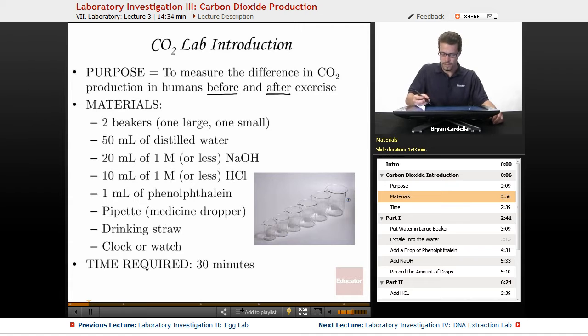So the materials: 2 beakers, 1 large, 1 small. Here's an array of beakers. You could use this one and that one. You could use this one and that one. It really doesn't matter the exact size as long as they're all above 50 milliliters. So just medium-sized beakers will do. You're going to put 50 milliliters of distilled water into the larger one, and you're going to put 20 milliliters of 1 molar dilute concentration, or even more dilute, of sodium hydroxide, NaOH.